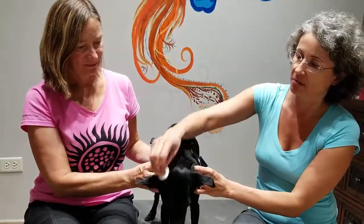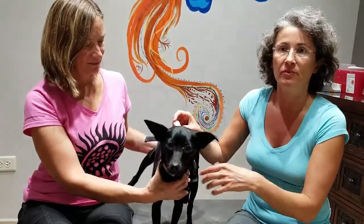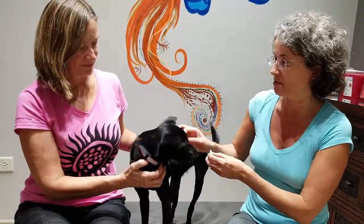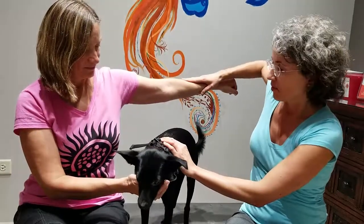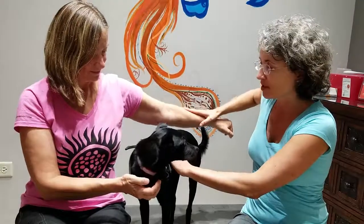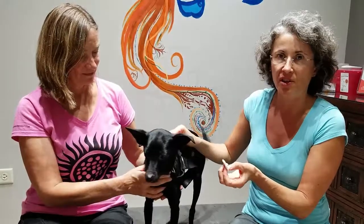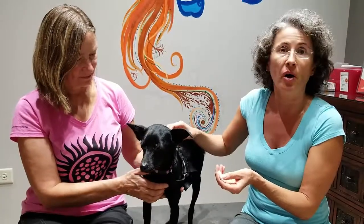To figure out what he's allergic to, I'm running a damp cotton ball on him to collect whatever environmental particles are around that could cause allergies. Then I check with my muscle tester surrogate, and her arm goes weak, which means it is an environmental allergy for him. It could also be a food sensitivity or an allergy to anything else in his life — drugs, whatever he's on — that could be causing an issue.